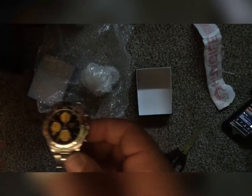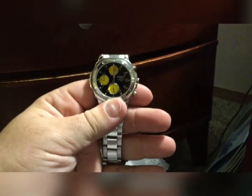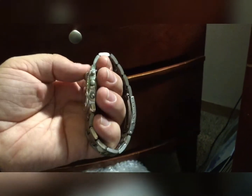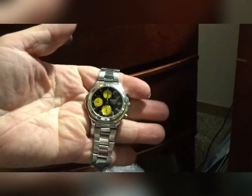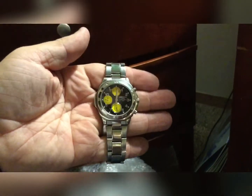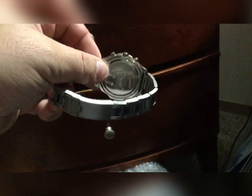Let's get a better look at that in the light. I'm looking forward to feeling this watch out, getting a feel for it, getting it sized, and then wearing it around — so we will soon see what it's made of. I don't remember if this is a quartz or an automatic; I think it's a quartz movement.